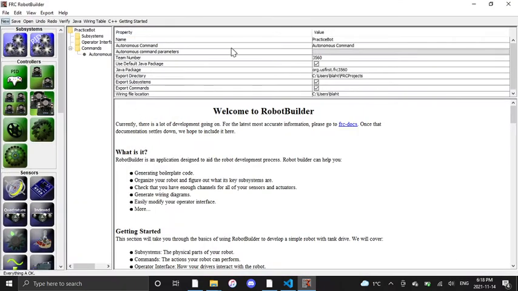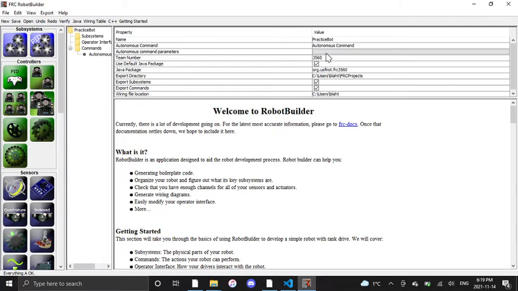And so this is going to be all the information of our robot. So the autonomous command, autonomous is basically code that runs without user input. So this autonomous command is going to run without us touching the controller. So the robot runs by itself for 15 seconds. And that's where most of our coding knowledge comes into play. But we're not going to worry about that right now.